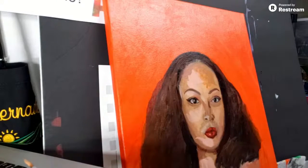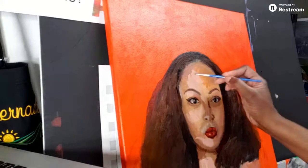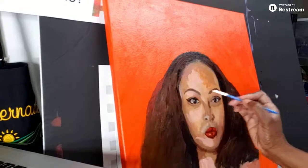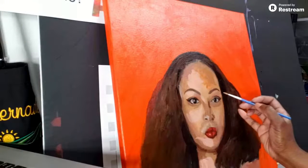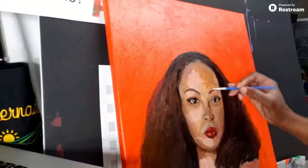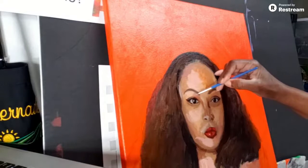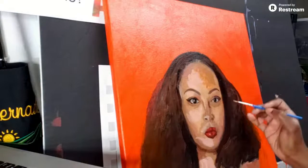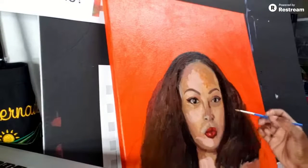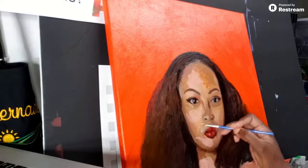All right, come on, computer, let's not turn off. All right, let's mix up some of the skin tone. And let's see what we got. Let's go in here. Let's put a little in. Let's bring a little here. I always like to use whatever I have on my brush. Let's see. I'll come back here a little bit, and let's go ahead and get this.